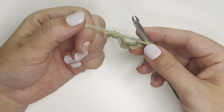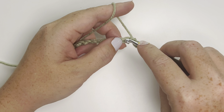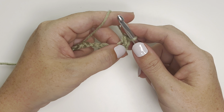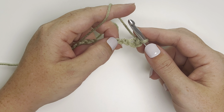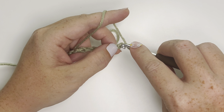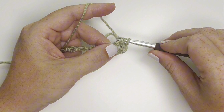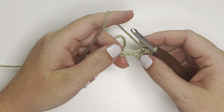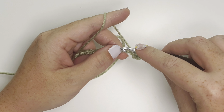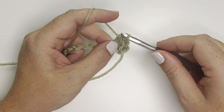All right. Then in the second chain from the hook, this one right here, we're going to place a single crochet. So for that, we'll go into the chain, pull up a loop, yarn over and pull through both loops on our hook for a single crochet. In the next chain here, we're going to do a half double crochet. So I'll yarn over, go into the chain, pull up a loop, yarn over and pull through all three loops on the hook.